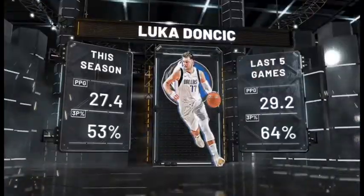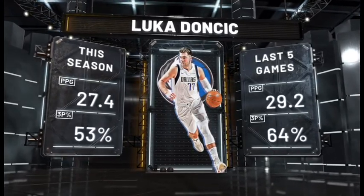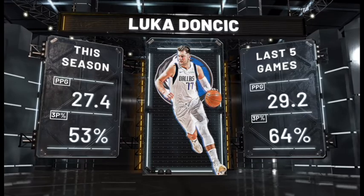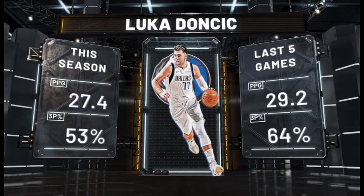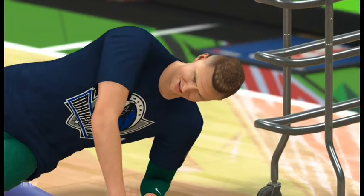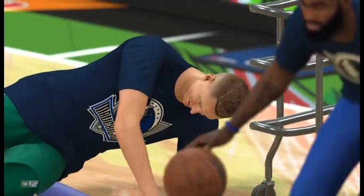Well, a chance to check out some stats for Luka Doncic. He's been really dialed in from deep during these last 5 games, looking assertive and in control every time he rises up to shoot from beyond the three-point line. And it's been fun to watch. Before we get going here, we have time for a pregame courtside report. Allie LaForce, it's all yours.